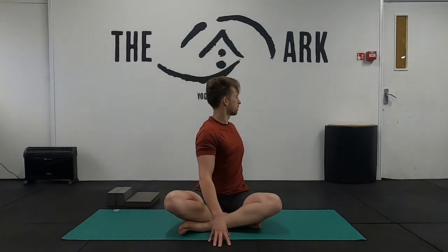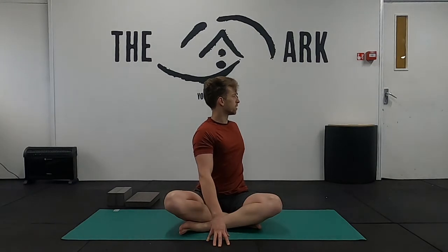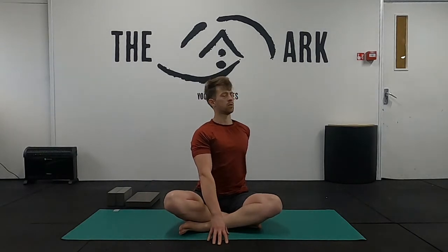Bring one hand out to the front of the body. As we inhale, we're going to lift and then rotate the body around to look over towards the wall to the side of us. Again, nice deep breaths in. And then on an inhale, sit nice and tall, come back to the center as we exhale.